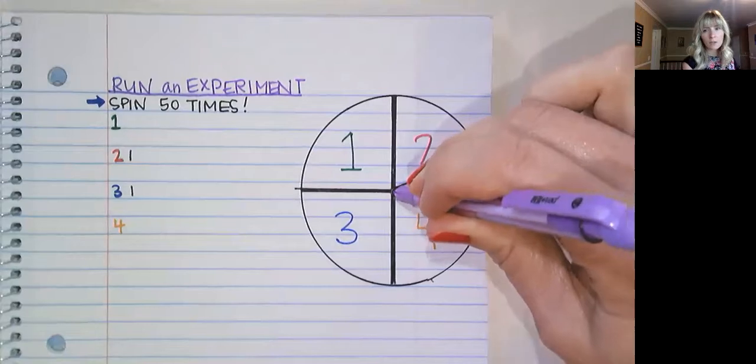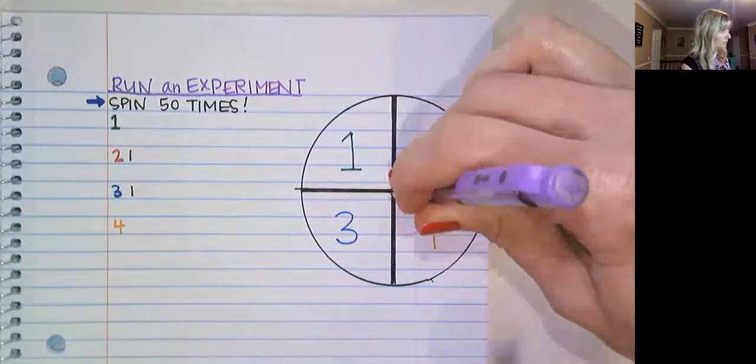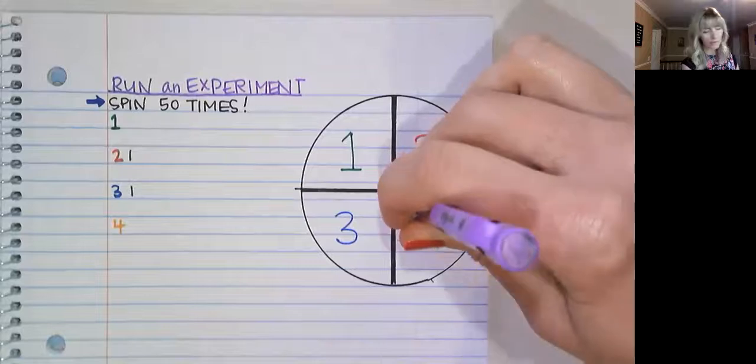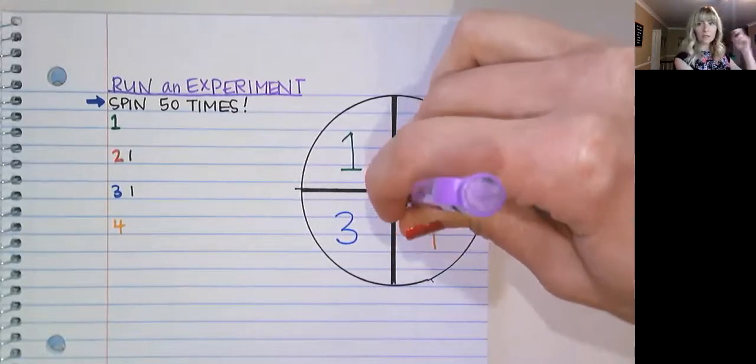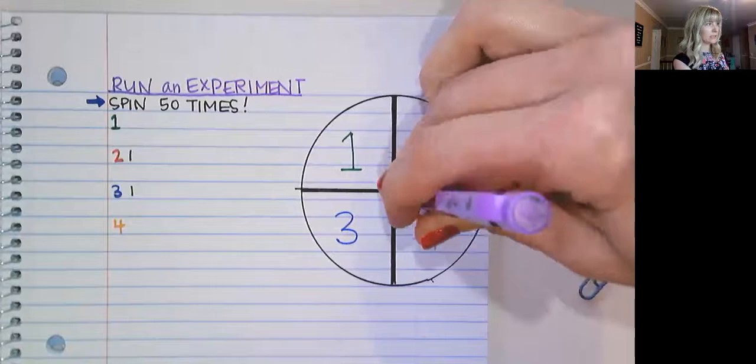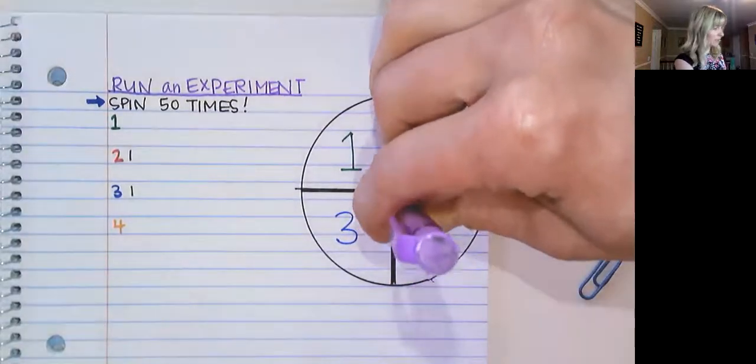Now I'm not gonna make you watch all 50 times, but what was easier, do you think, the paper clip or the bobby pin? Yeah, I actually think the bobby pin's a little easier to flick like that. So she's gonna do it a few more times, but you can do this all yourself, but it can be easier if you find somebody to help you and maybe one of you spin and one of you tally. So spin it a couple more times for me, Adeline.